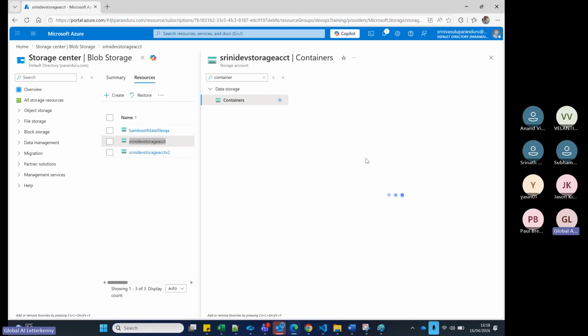This is the feature available in Azure to store any files in the storage. I already have blob storage, and I want to store some files. Inside the blob storage, there are containers. I'm creating one folder inside the containers, and inside the folder, I'm trying to store my state file. Let us check this. Why is it taking time?